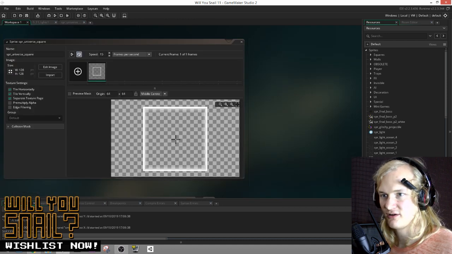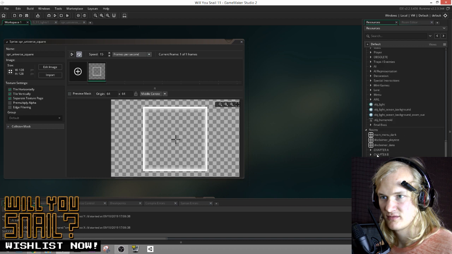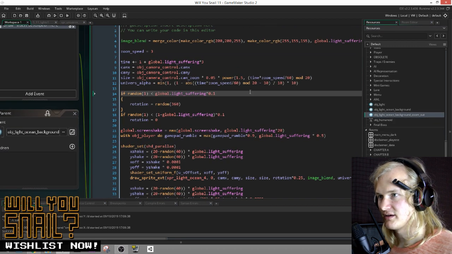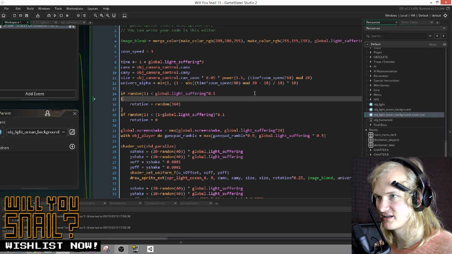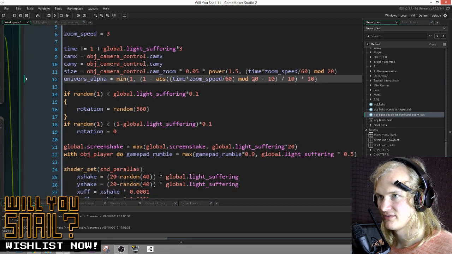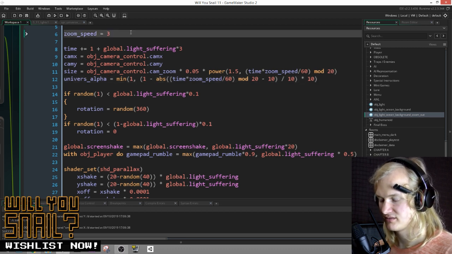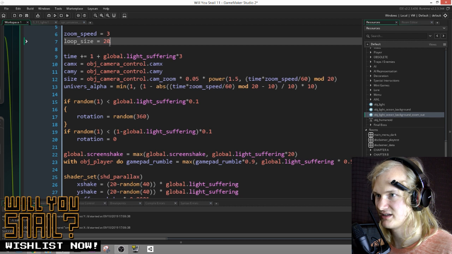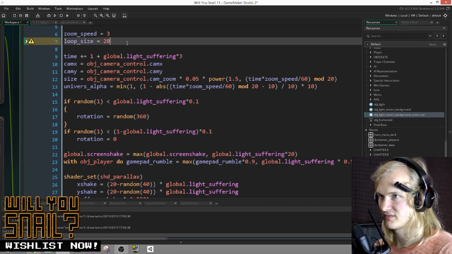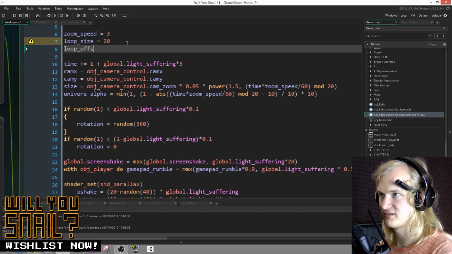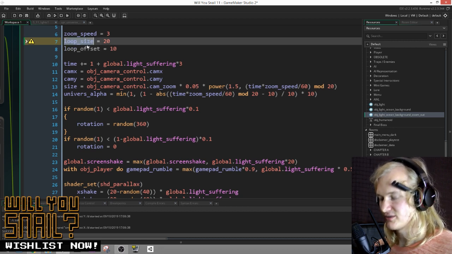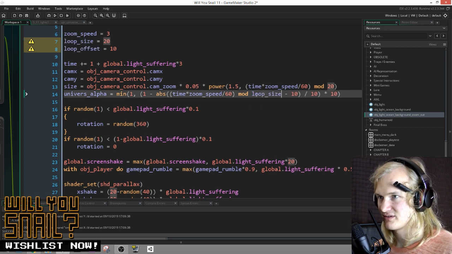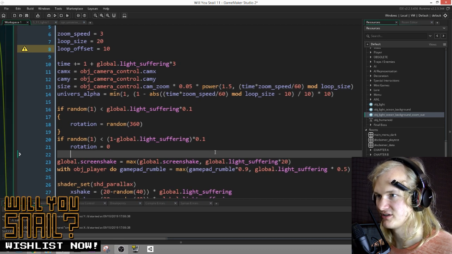Okay. Hello, hello. First of all, let's extract a couple more variables here. For example, these two here. The loop size, let's call that loop size 20. I just want to play around with these variables a bit to see what they do. Where do we have that 20? Let's replace all of those 20s.